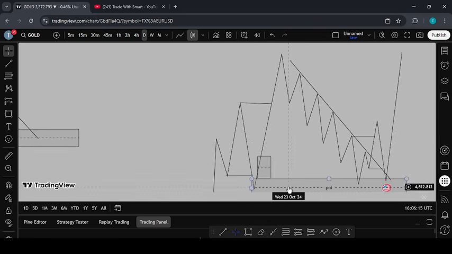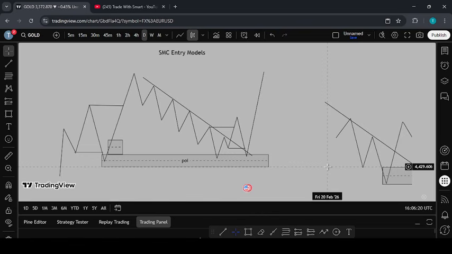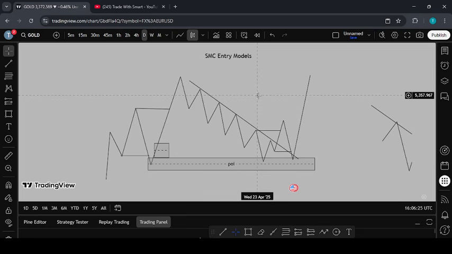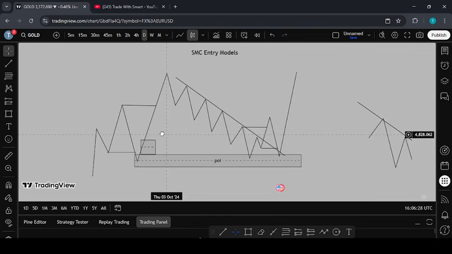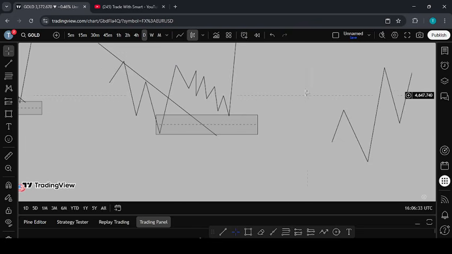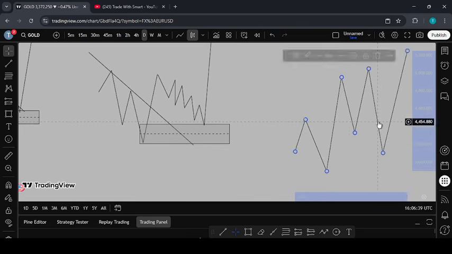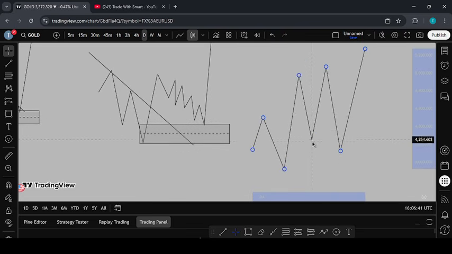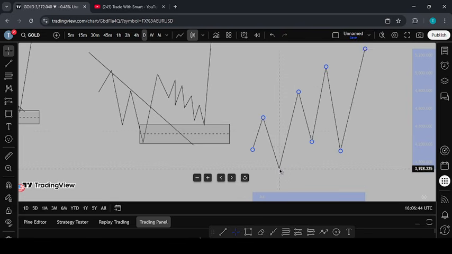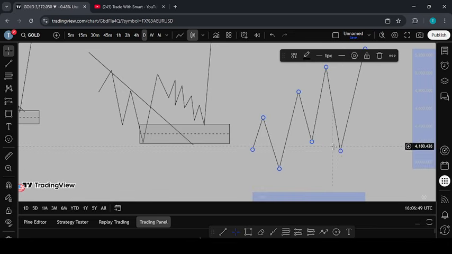This is just one of those setups. You need to know how to identify them from higher time frames then to the lower time frames. So backtest this entry model. Trend line, you watch for the trend line. Now for this model, we're not really looking for trend lines. All we are looking for is an inducement, a sweep of the previous low, a fair value gap, an inducement, a break of structure to the upside. The market comes to sweep out liquidity and a continuation.